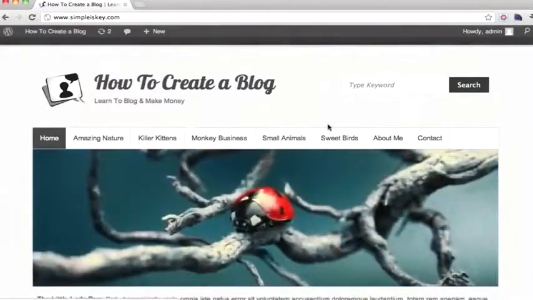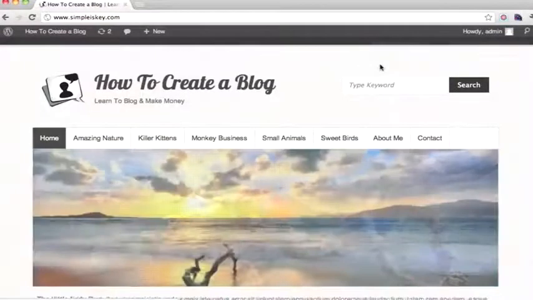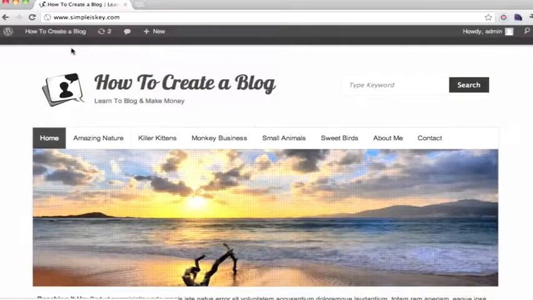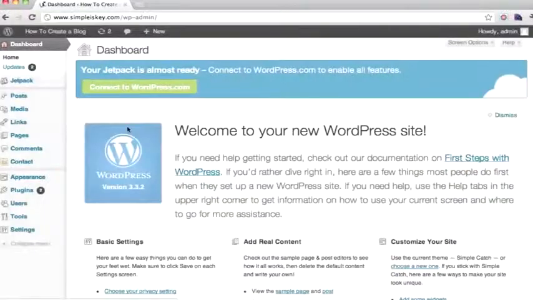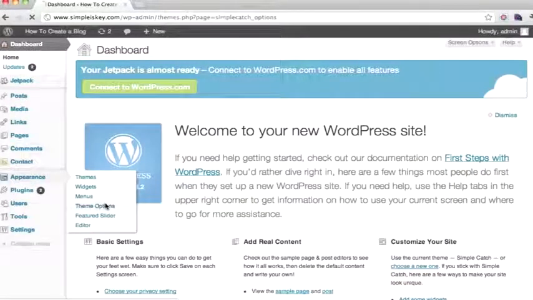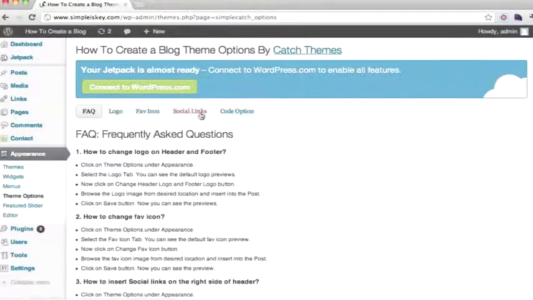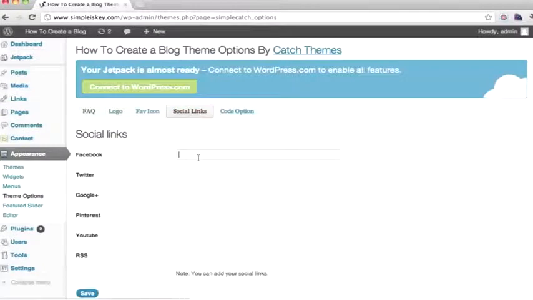All right, the next thing we're going to do is we're going to add some social icons up here, maybe some Facebook, Twitter, YouTube. So let's see how to do that. We go to our dashboard once again, and we go to Appearance and Theme Options. So then we have social links right here, and Facebook. Let's just say http facebook.com/Canutant. You can add me as a friend, that'd be cool.